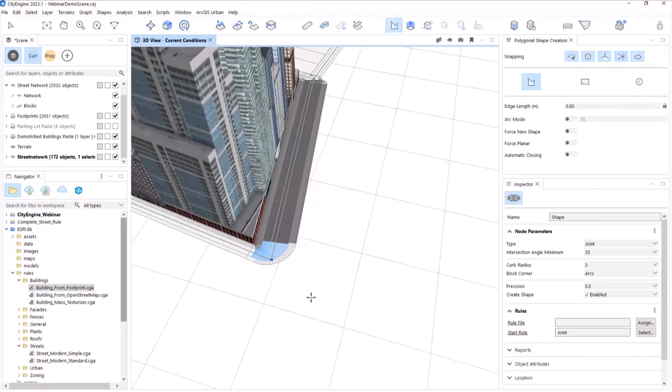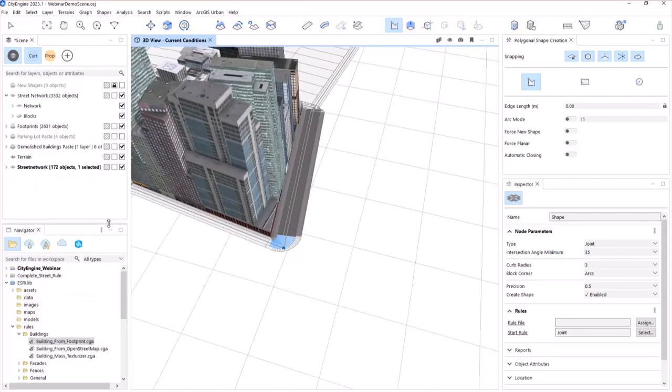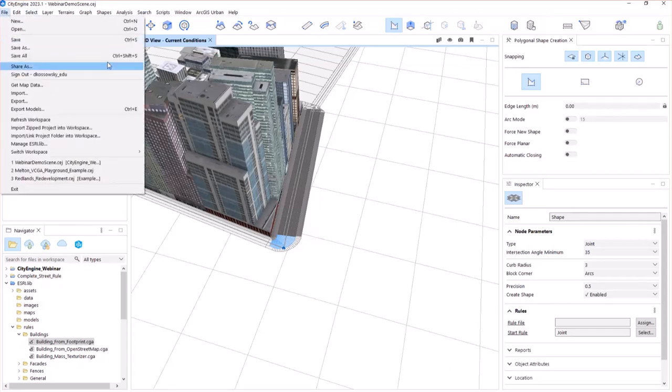If I wanted to do a little bit more complex work, what I could do is use the Get Map Data tool to download a surrounding context for the area that I want to start modeling out. So for this example today, what I want to start to do is model out a scenario for a new development in Toronto. The area is in northern Toronto around Yonge and Steeles, for those of you who are familiar with the city. But the way that I would start to acquire data is there's a built-in tool in CityEngine called the Get Map Data tool.